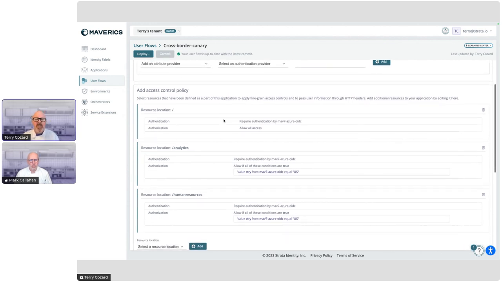But really where the interesting policy is here, I'm allowing all access to the root of the application just by virtue of you authenticating. If you've authenticated to one of the approved identity providers, you're in to that front page, just as you saw in the demonstration. But if you want to go to the analytics tab or the HR tab, well, in order to get there, you have to be a part of the locality that has that US. So where we go in as an orchestration fabric, we can learn and glean the context about the user and then apply it in a simple, easy to read policy that gets deployed throughout that organization.